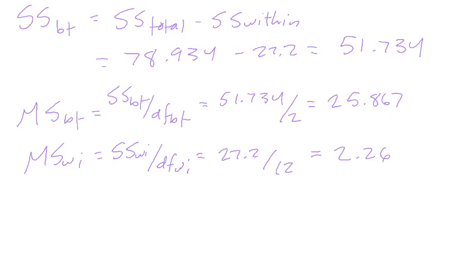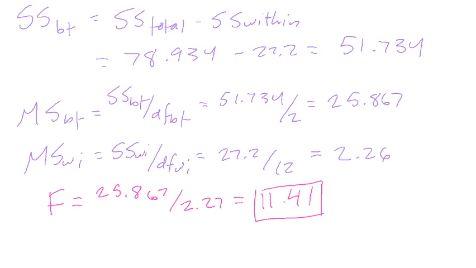Okay. Now the moment we've all been waiting for. We're fatigued, but we're ready to figure this out. So we take our mean square between over our mean square within. I think I changed my value somewhere along the way here. This is another one where it depends on where you round, but all's well that ends well. If we've done this correctly, or at least very close to it, we're going to get an F that looks like this, 11.41.